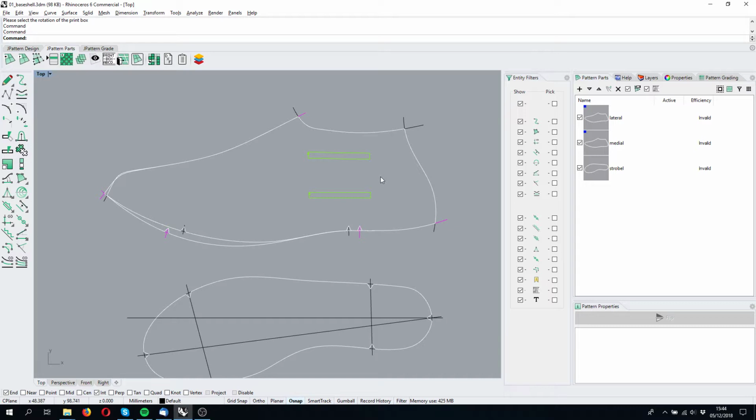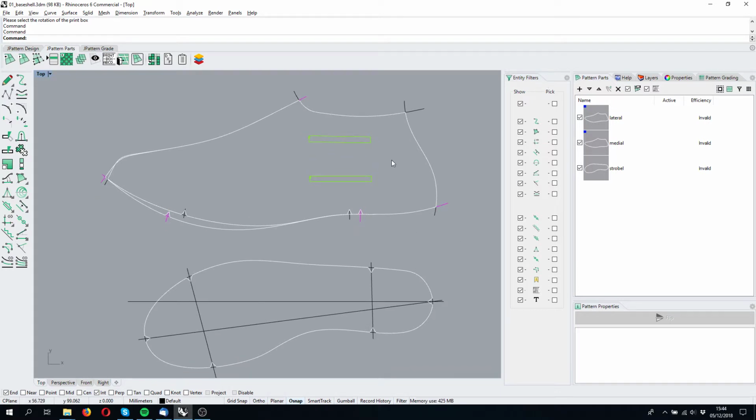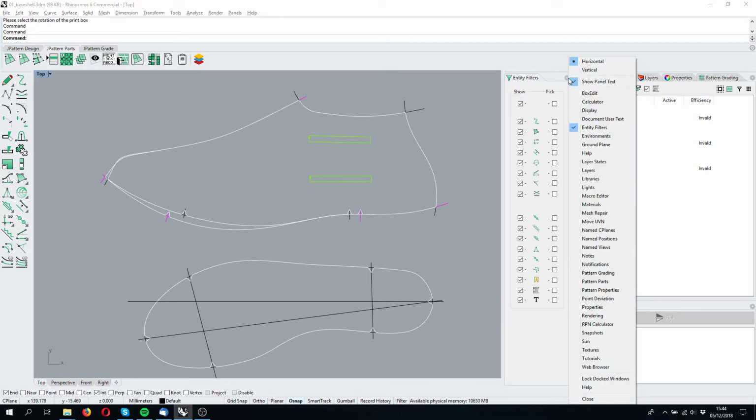The last thing that I want to show you is how we improved the entity filter and the management of the visibility. Here we have our entity filter. If you don't see it, you can bring it back from the cog icon here and click on Entity Filter.